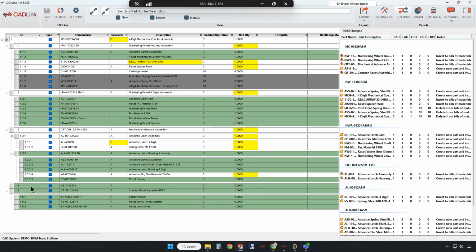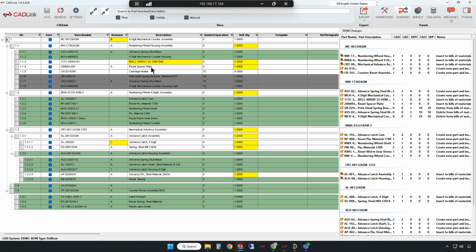So instead of manually creating each of these items, maybe taking 20 minutes to 60 minutes to create all these items and add them to the BOM with the operations and everything, now I can go ahead and hit save here in CADLink, and CADLink will automatically create all of these new items for me in XA based on what I have in my CAD data. So instead of taking 20 to 60 minutes to create all of these manually or using the import-export process, I can have CADLink automatically create these for me within a matter of seconds.